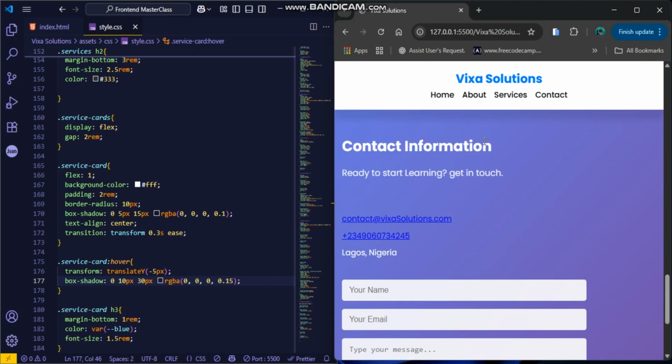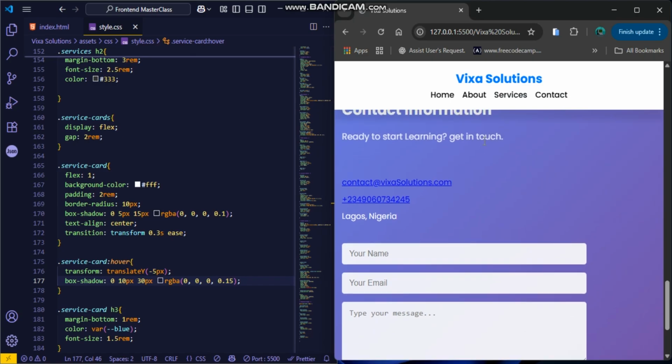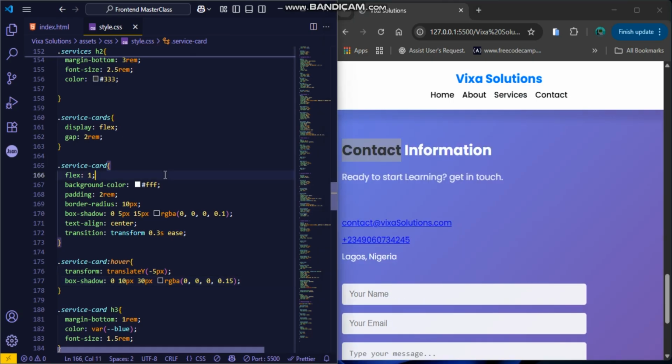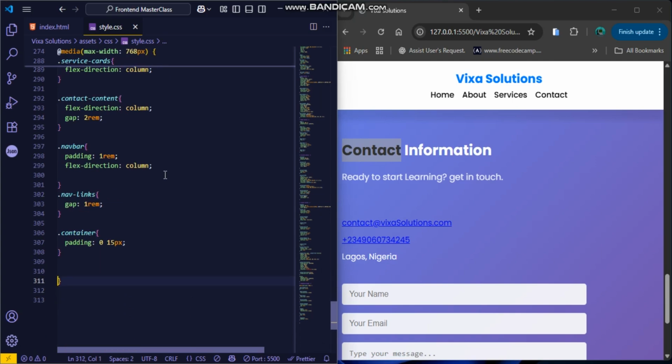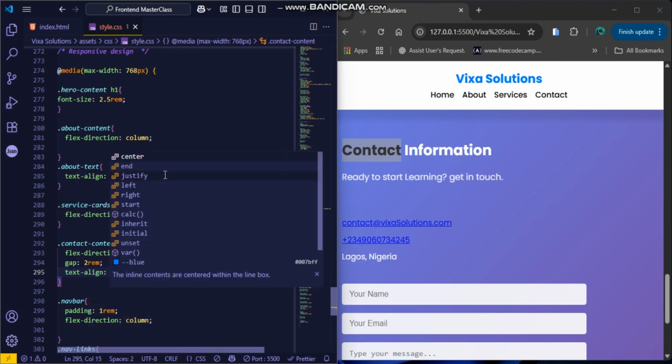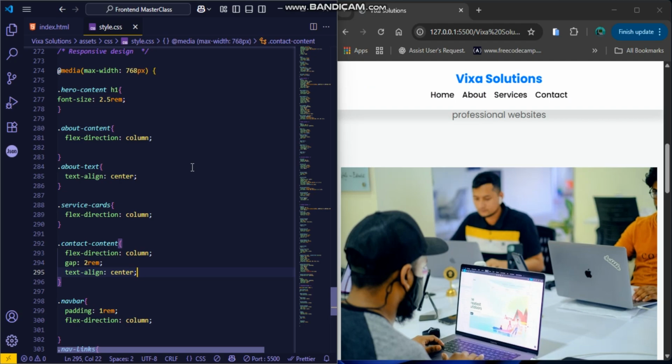Oops, I forgot our contact here. Actually, let me center this text. So let's go into our breakpoint, and inside the contact content, right, so text align center.